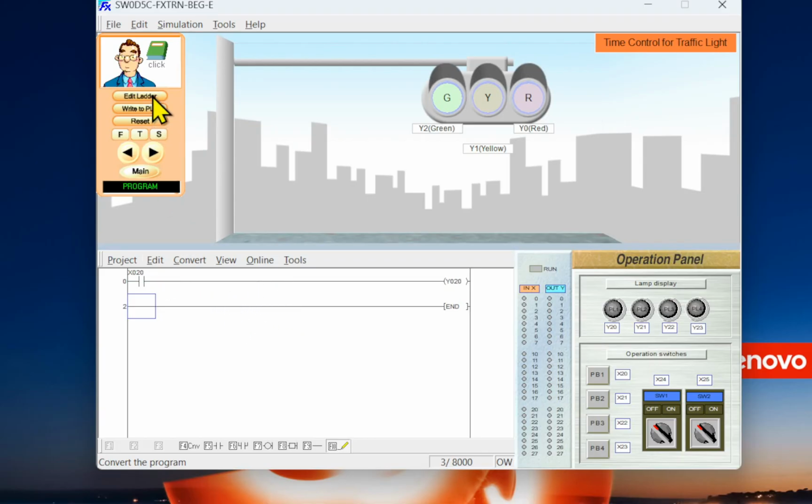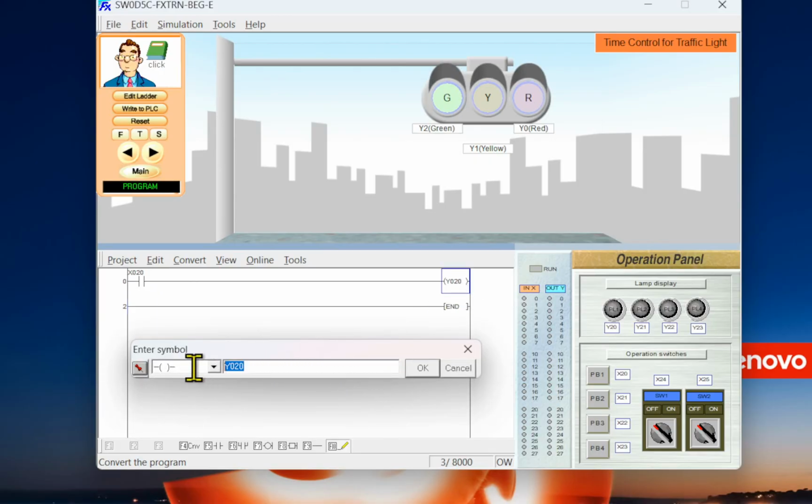Edit is already done. In the electro-pneumatic circuit I used K, the hardware delay relay. I defined K1, K2, K3 and so on. Right now we come to the auxiliary relay, the software relay.